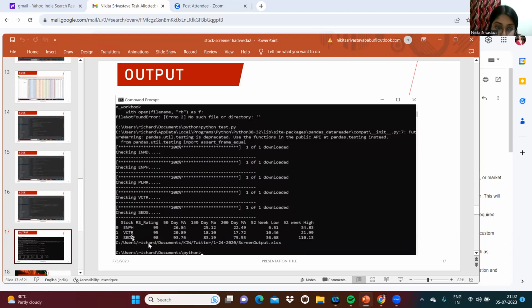These 3 outputs satisfy the conditions that we have given in our code, with the following RS rating: 50-day moving average, 150-day moving average, 200-day moving average, 52 weeks low and 52 weeks high.